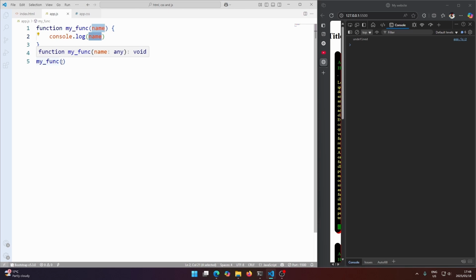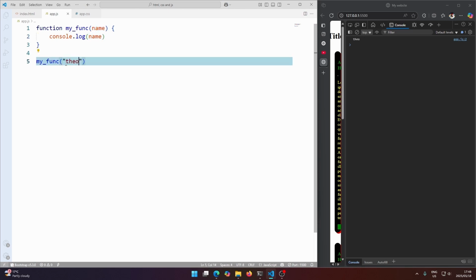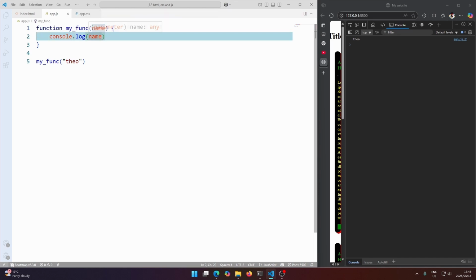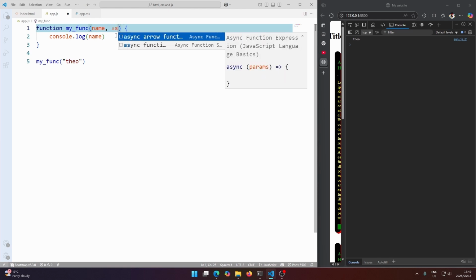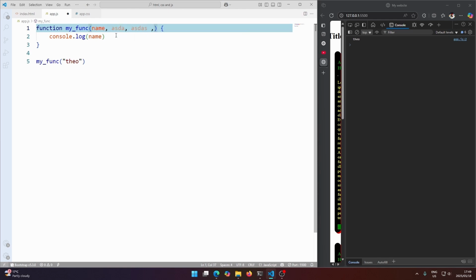So now when we call this function, we actually need to pass something in. So I'm going to pass in my name here. And when I save, it actually prints out my name. So it's taking it as an input, and that's what we defined up here. Then inside of the function it's doing our console.log, and it's logging out the name variable that we took as a parameter. And if you need more parameters, you can just add a comma here and then take in as many as you want. And that's basically how we would do functions.